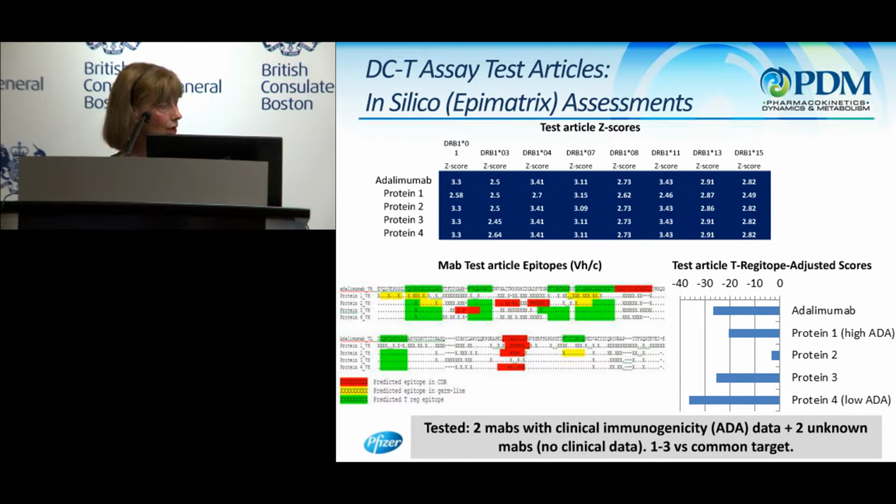And so this is sort of the way we look at the data in order to try to look at the most problematic areas. And so based on this, these were the Tregitope adjusted scores. One of the important things is most of these are in the negative numbers, so they're all falling into the area that are considered to be less immunogenic monoclonal antibodies according to the way that EpiVax presents this. But nonetheless, some slight differences among the different proteins.